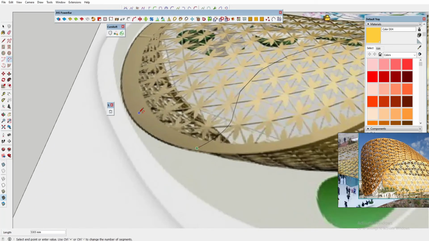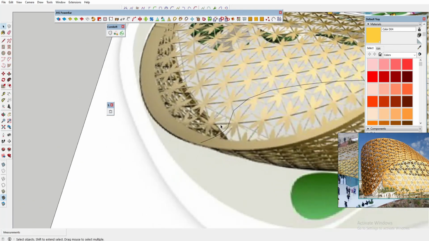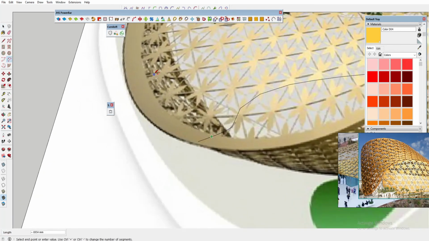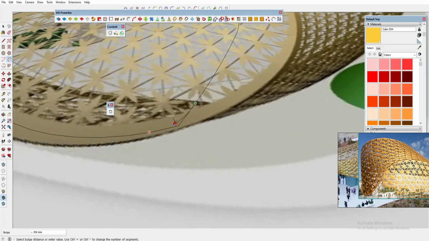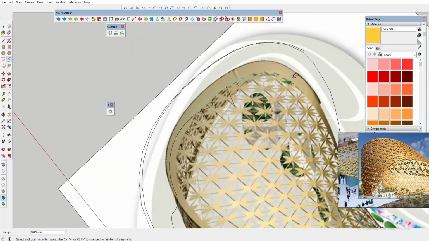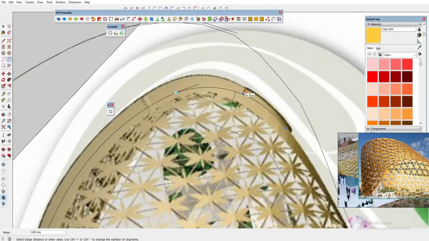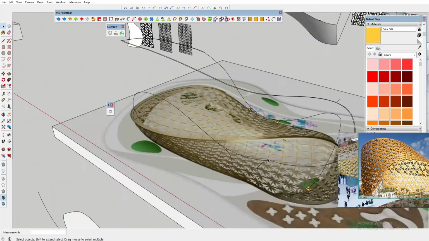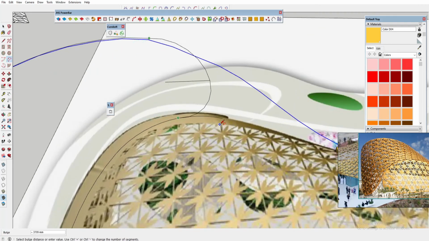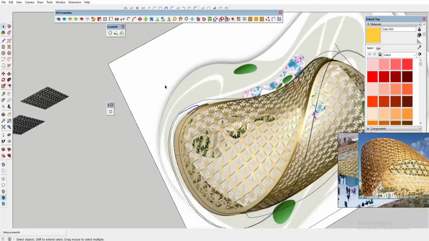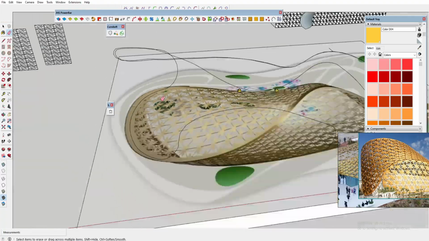Here I am tracing the remaining edges by using simply the arc tool. So I'm speeding up this process. Here I'm copying all these lines separately.